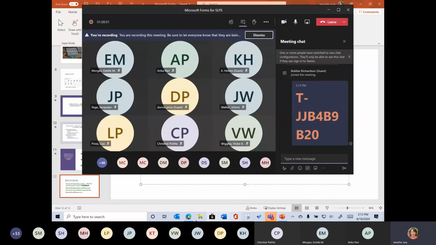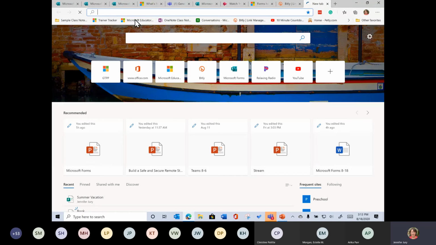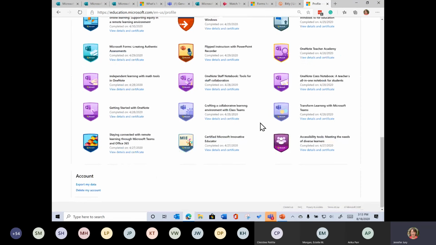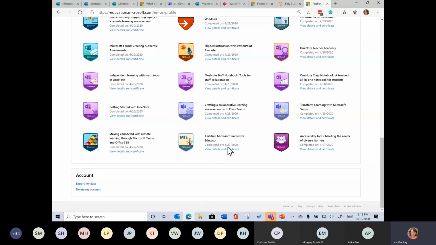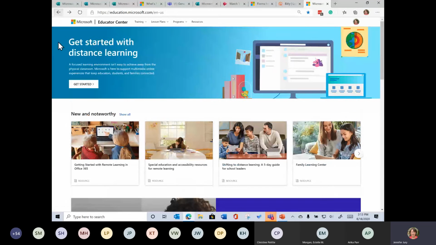There's your code. If you go to the Microsoft Education Center, it is a free resource for teachers. All you need to do is create a profile, and then under your profile, see Redeem Achievement Code. Once you take 2 hours of coursework, or the equivalent of 1,000 points, each hour is worth 500 points, it's not as scary as it sounds. You will be issued your Microsoft Innovative Educator Badge. So it's just something that Microsoft loves to reward educators with.